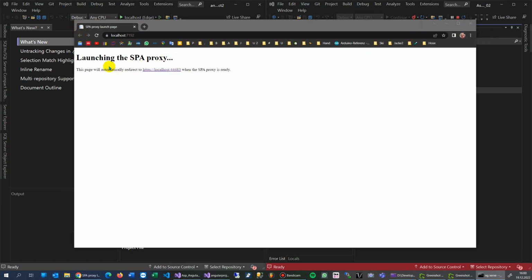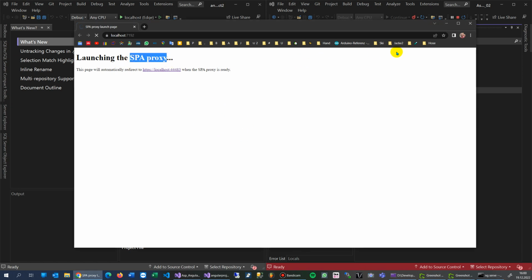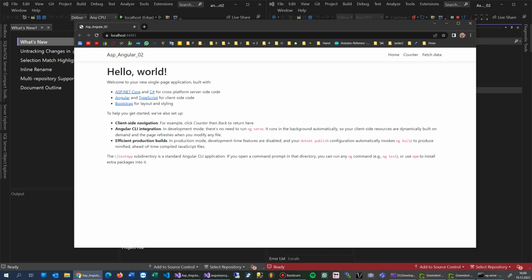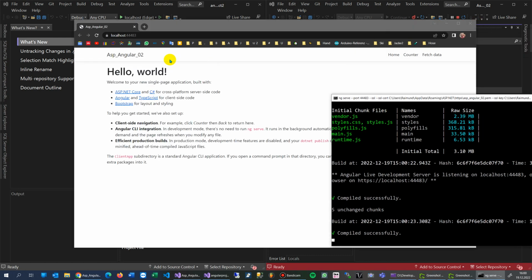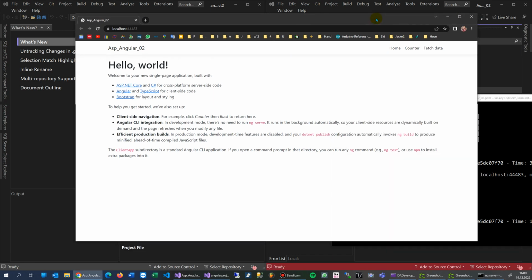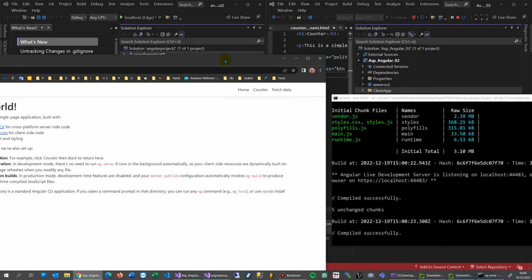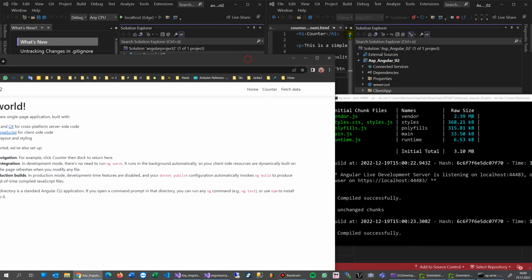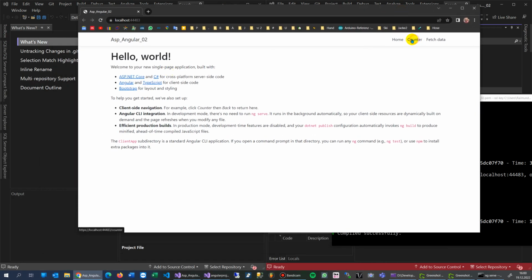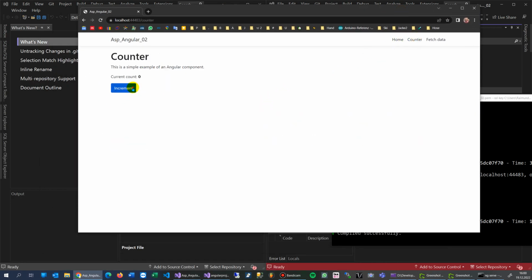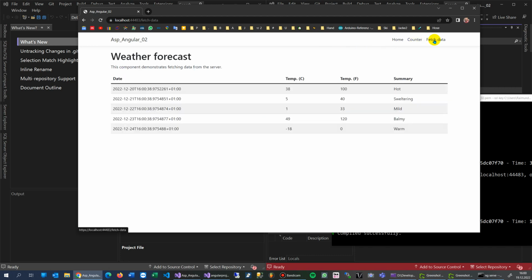For this one, launching the SPA proxy, that's that the routing and all that stuff is on the app, running in the application. So when you open this one now, that's the application with ASP Angular on one side. So you have here a default application with an incrementer and some fetching data, and that's the point. On the fetching data, it goes to the controller on the same side.